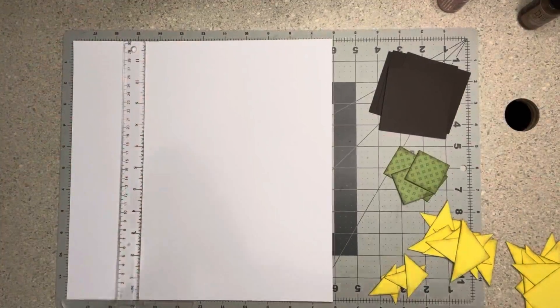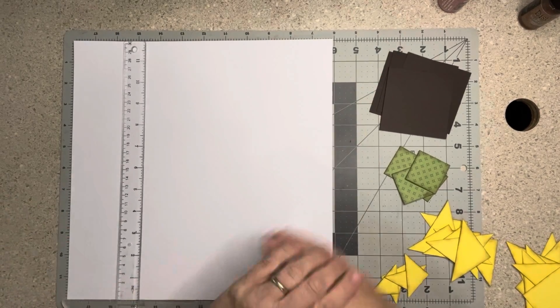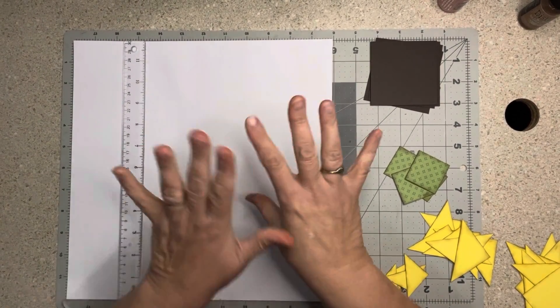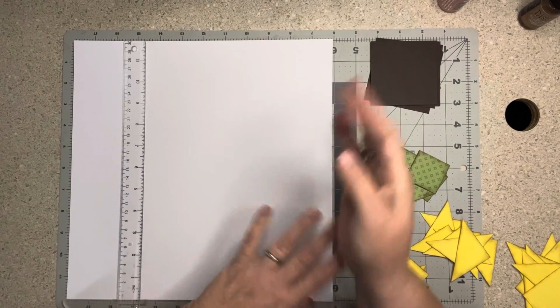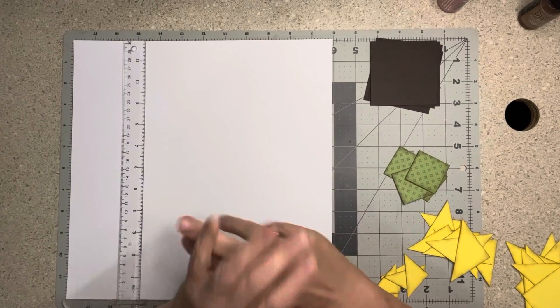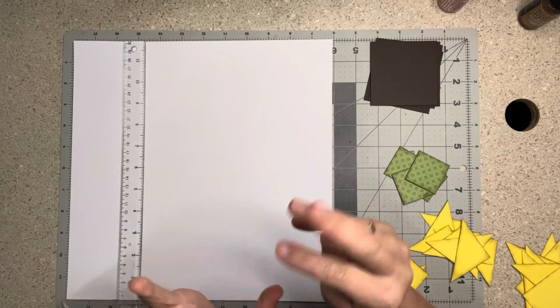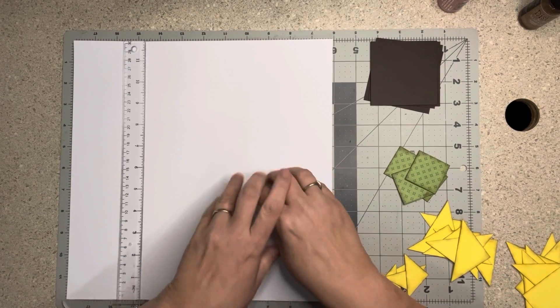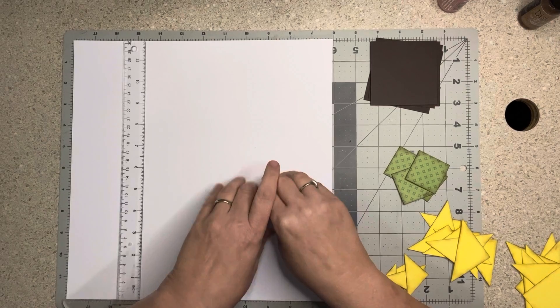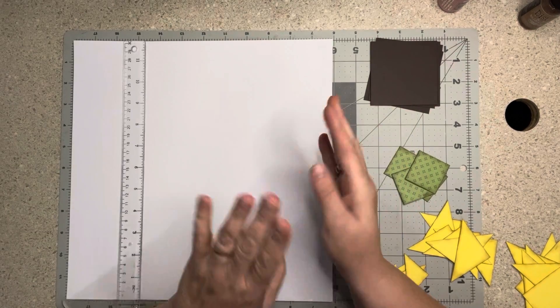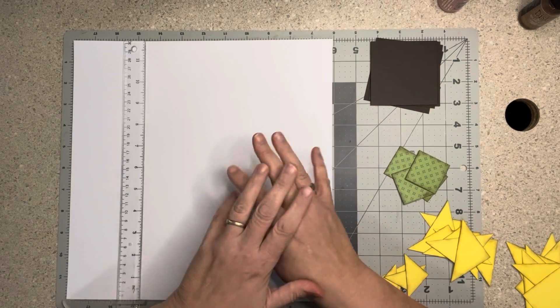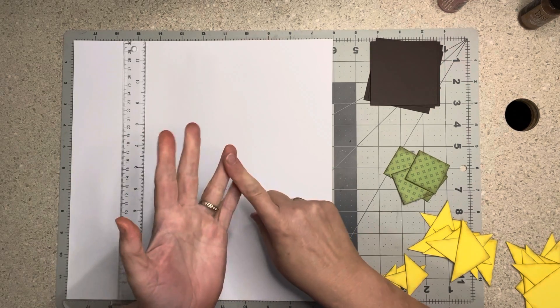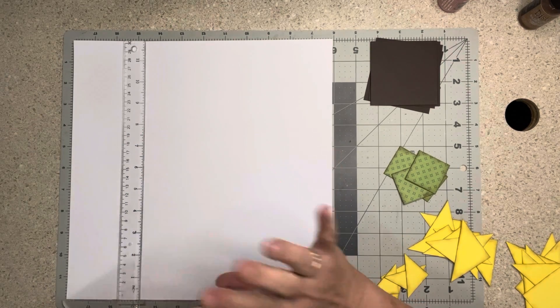Hey everybody, welcome to my little corner where there's no wrong way to play with paper. Today we're going to do another quilt block base page slash layout because I'm going to show you two layouts at the end. If it's your first time, I take quilt block patterns and I make them into a 12 by 12 scrapbooking layout. I also show you sometimes how to adapt them to six by six and or smaller. Today my examples are going to be a 12 by 12 and a six by six. So we will do that at the end.